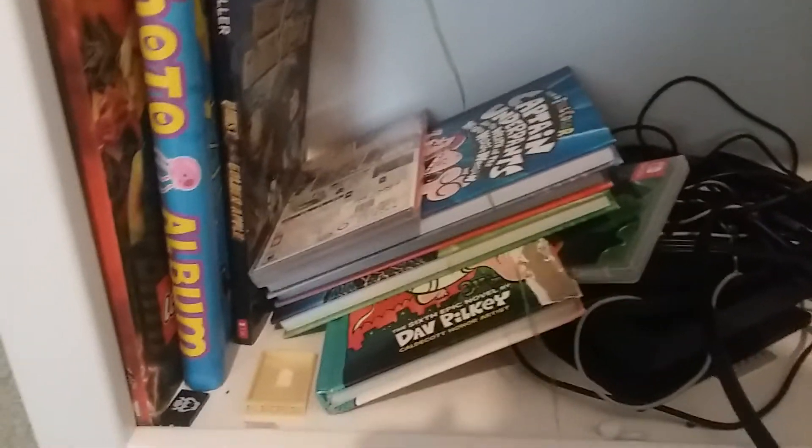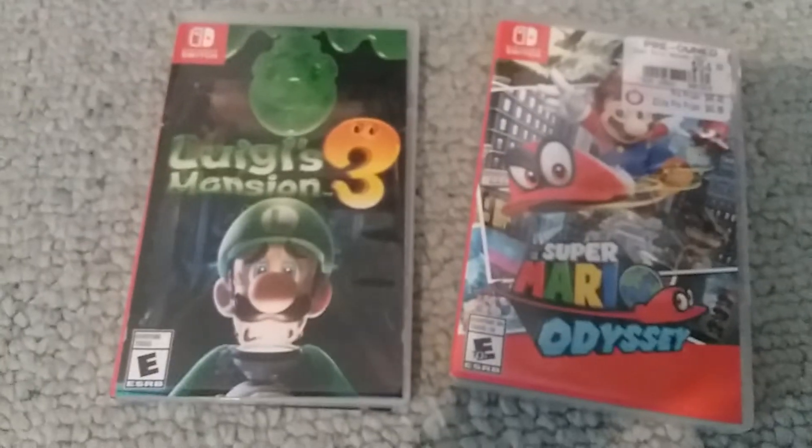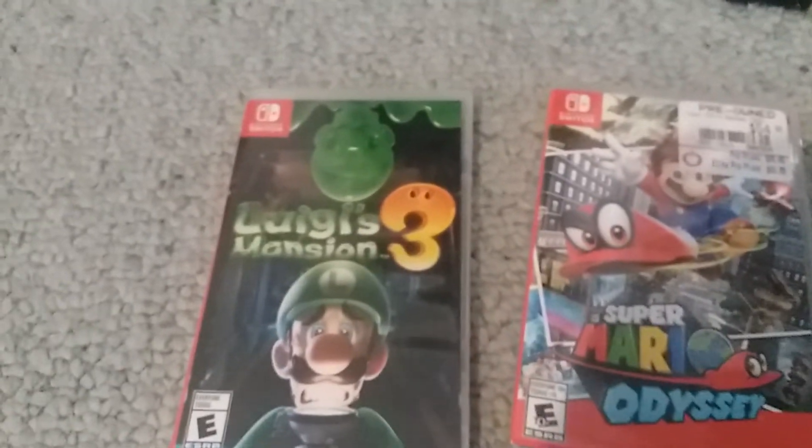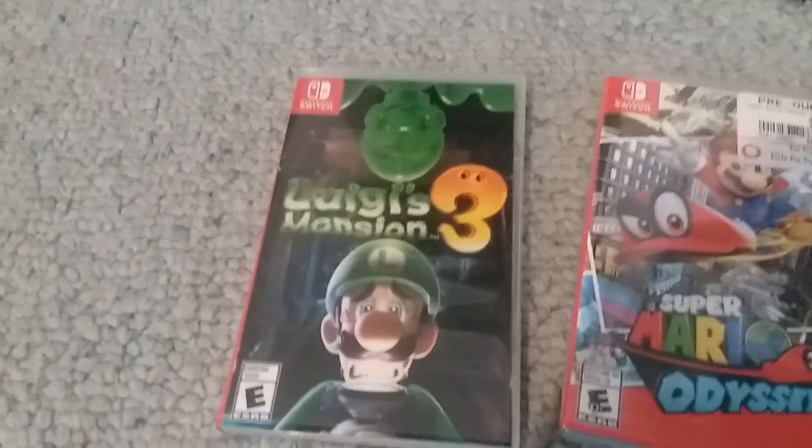Also it has the greatest movie of all time. And some instructions for a tripod — oh my god, I've really gotta start using the tripod more. Down here is just where I keep my old Switch stuff and some Captain Underpants books. Here are my Switch games. I don't know why the Animal Crossing is in here, but just trust me — I have the Animal Crossing one.